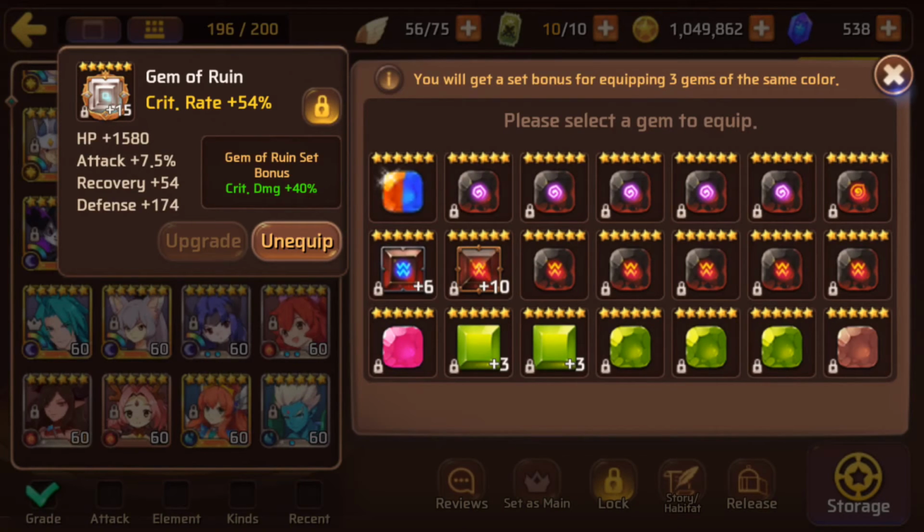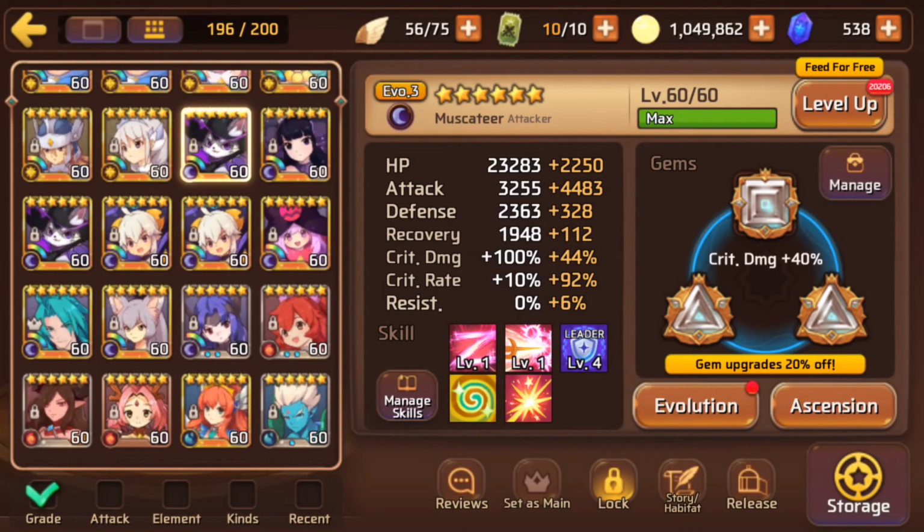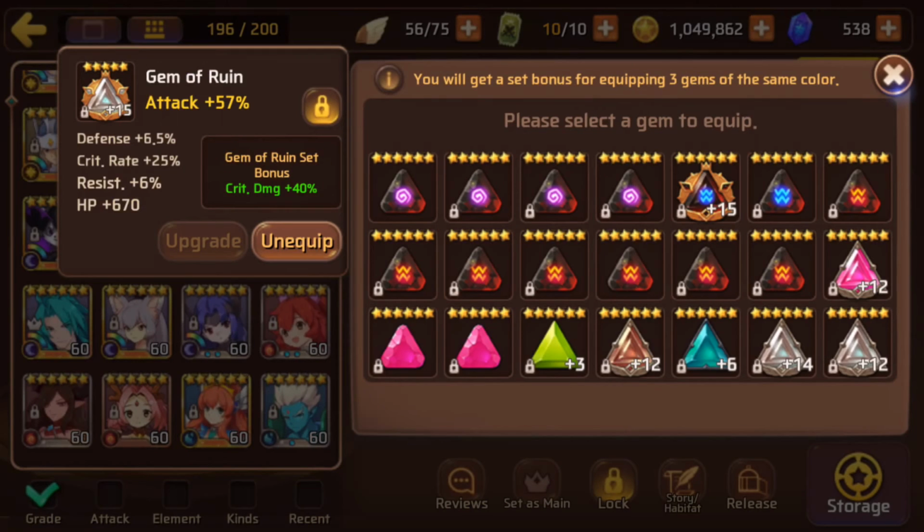But he's got this plus 15 crit rate gem. Your Gatito needs to be at 100% crit rate, because if he fails, then he is not maximizing his damage, and he's likely not killing that dragon when you get there. So this is not a great gem, but it gets him up to 100% crit rate.